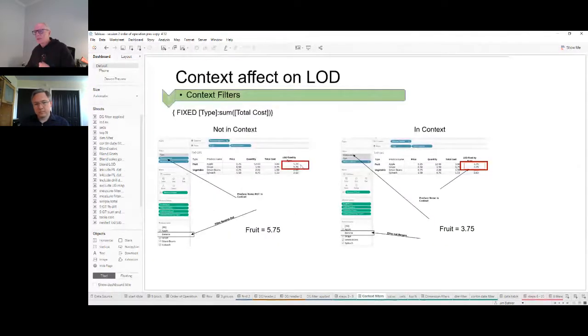Okay. I want to take a look specifically at the context filter in relation to LODs. And I'm going to use just this very simple example. I would advise you, when you're learning something new in Tableau, make yourself a very simple data set, something that you can look at and say, yeah, that did what I expected it to do, or wait a minute, something's wrong here. So we're going to use this data set, and we've just got some produce here, some fruits and veggies, and I've got them broken down into fruits and veg. I've got price and quantity.